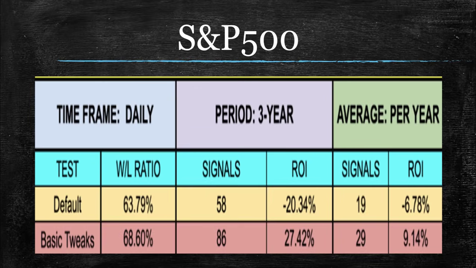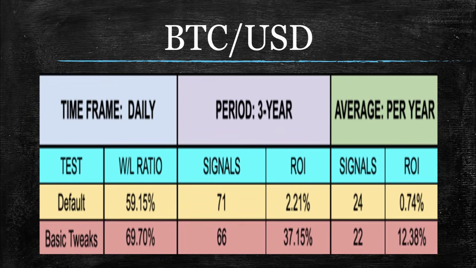And then, did we also sweep the board and beat it with Bitcoin? No, we did not. It's just how it goes sometimes. Very unpredictable, these things can be. Even lower ROI than you saw last time. Again, still worth testing in your system. But both versions just underperformed a bit on Bitcoin.